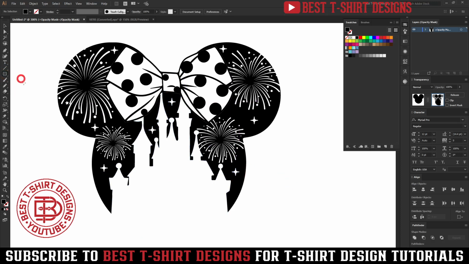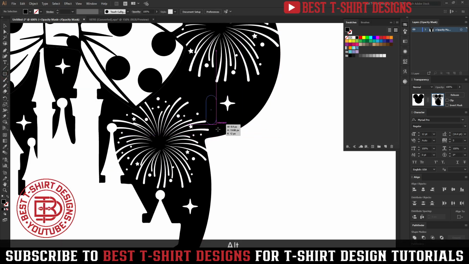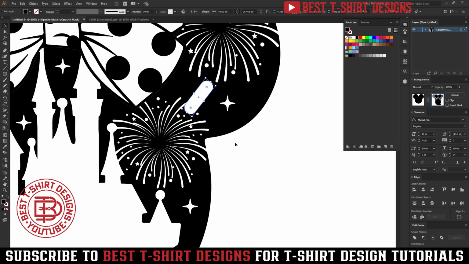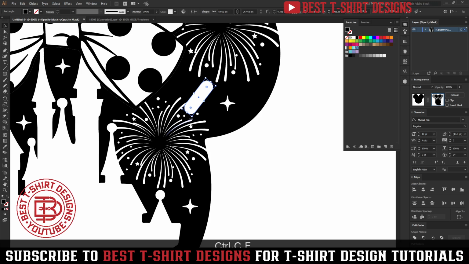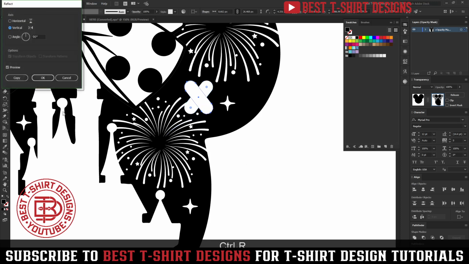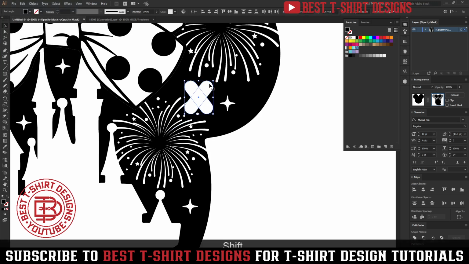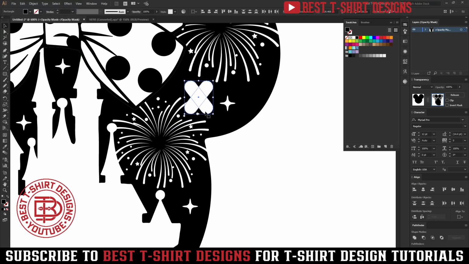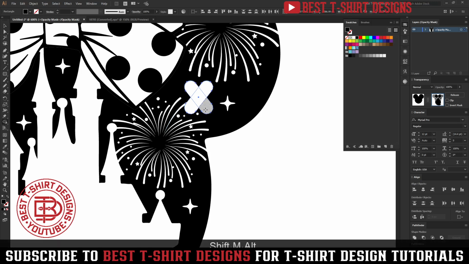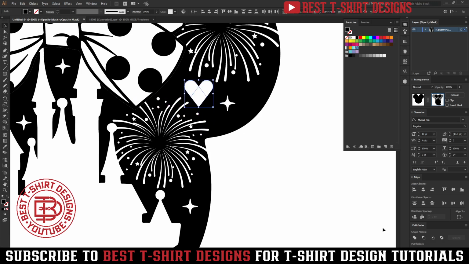So I'm going to take a rounded rectangle here. I will make it a little longer. Then I am going to rotate it simply like this. Then Control C, Control F. Then I'm going to press Control R. So Control C, Control F, Control R mean copy, paste in front and reflect. So this is how it is looking. Now I need to remove these two lower parts to make it a heart shape. But if I try to do that in here, you can see this is how it is going to work. So I'm going to select this shape and unite them. So that will make it one single shape.